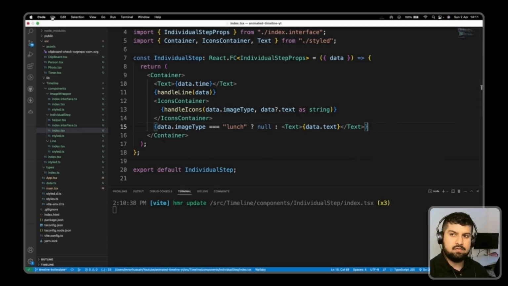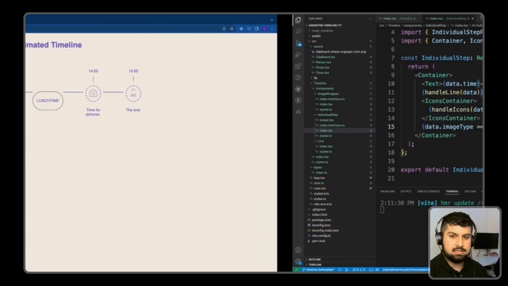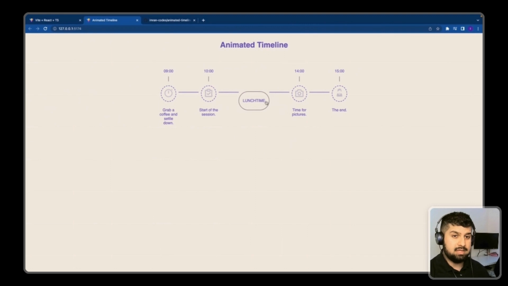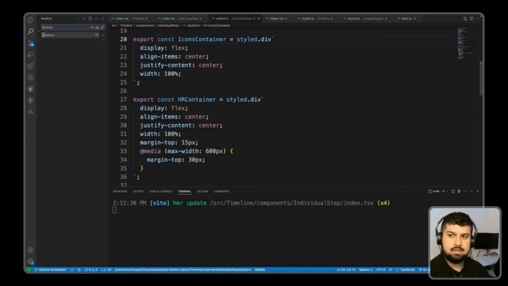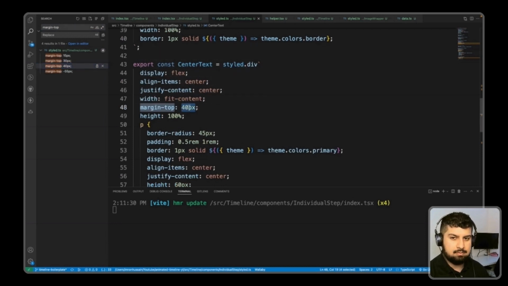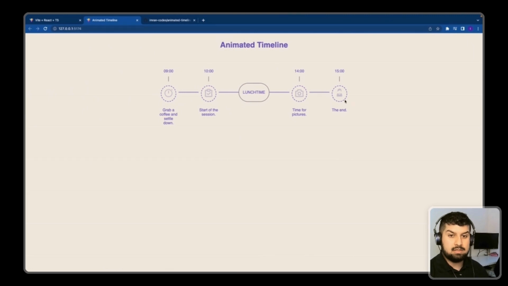Now if I save all, that is pretty much complete, it looks like. If we just check, that is complete. We actually do need to change the margin top back to -65. So let's go ahead and do that. In the image wrapper styles, if we search for margin top, there's one of 40 pixels. This one should be -65. Let's check to see if that's working. So now it is working.